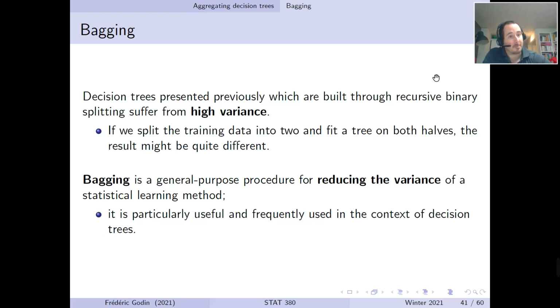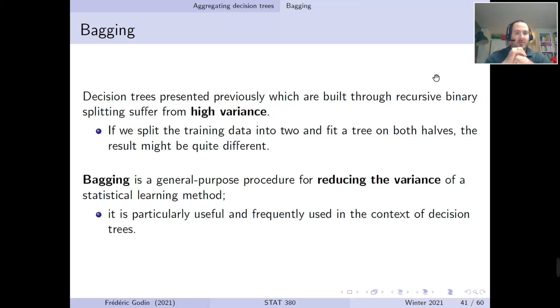For example, if we take a data set and split it into two and train the tree on the two different parts instead of the entire data set, typically the trees obtained in the two half data sets will be completely different from one another. And this highlights the high variance problem.